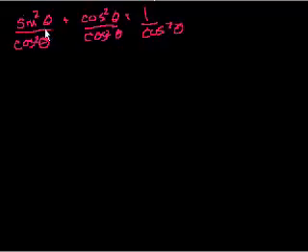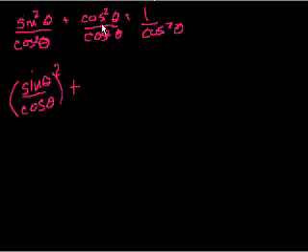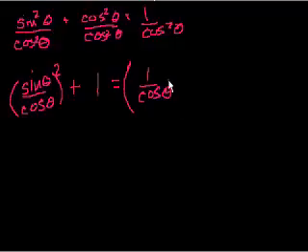Well, what's sine squared theta over cosine squared theta? That's the same thing as sine of theta over cosine of theta, right? Squared plus, this is 1, is equal to 1 over cosine theta squared, right? I mean, 1 squared is 1, so I just rewrote it. So sine over cosine theta, I think we learned that already. That's just the tangent of theta.